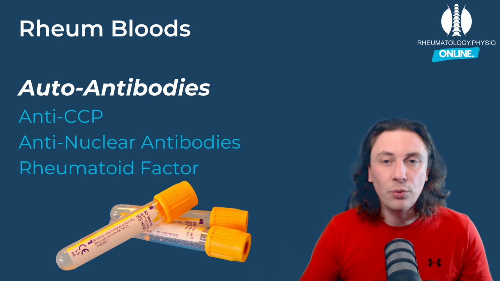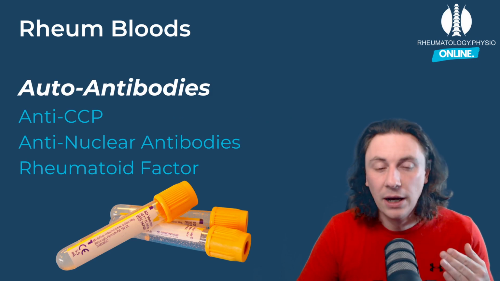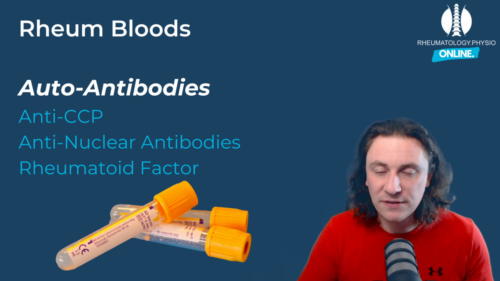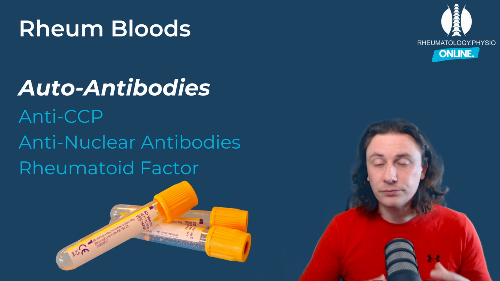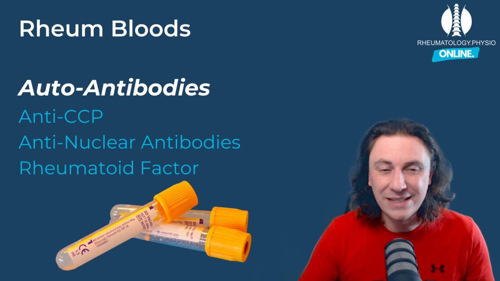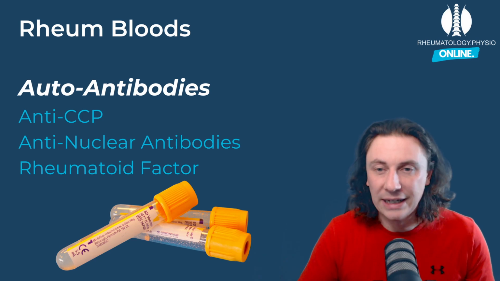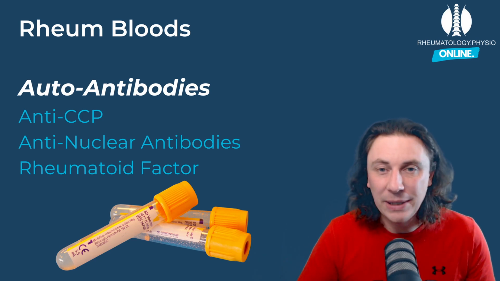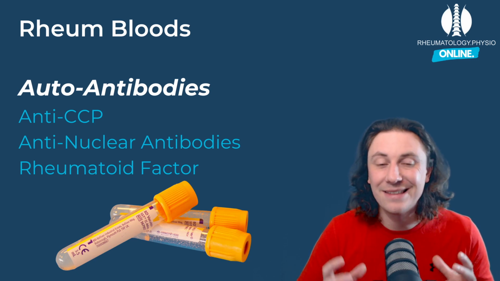Moving swiftly on, we have autoantibodies. These tend to be much more sensitive and can have some specificity to them as well with the rheumatology disorders. The first one is probably the most well known, and that's anti-CCP. Don't ask me to pronounce the CCP, citrullinated protein. I can never get it. But anyway, anti-CCP antibodies. These are autoantibodies. They are antibodies created against the self.